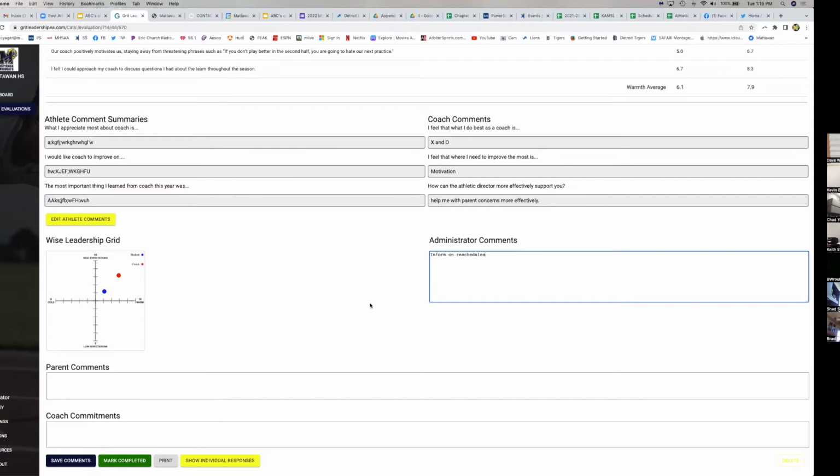And same thing with coach commitment. Some schools have a requirement to have a plan of correction, or they want to document the things that they covered. And so that box is there for you to be able to document those things so that they're in your filing cabinet for the coach and on record. If you don't use that, it's okay. It will be blank. So that's kind of what the output of information is.